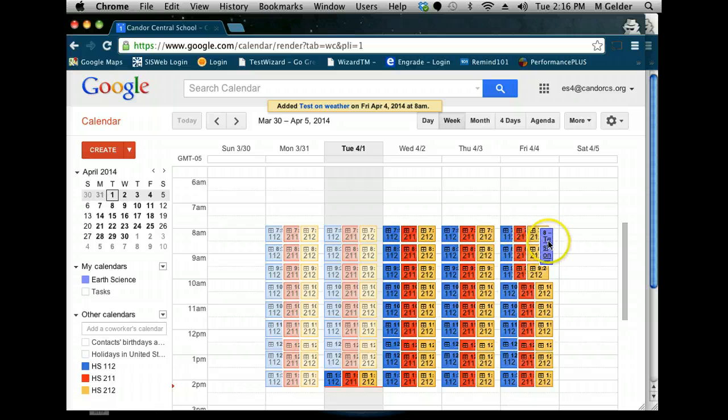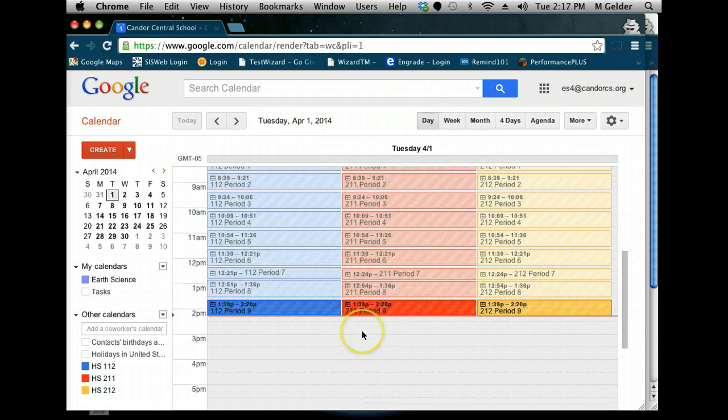You can keep your events on here. They'll always be there, unless you want to not see them. If you just want to see what's in the computer lab, I can click on that. It's back. If you go up to the top here, you'll see day, week, month, 4 days. If I go to today, I can either do it this way, click on the day and it'll bring me to today, or I can click on the Tuesday right here and it'll take me to today's schedule.